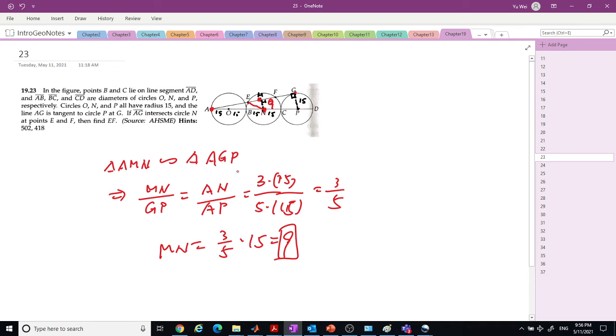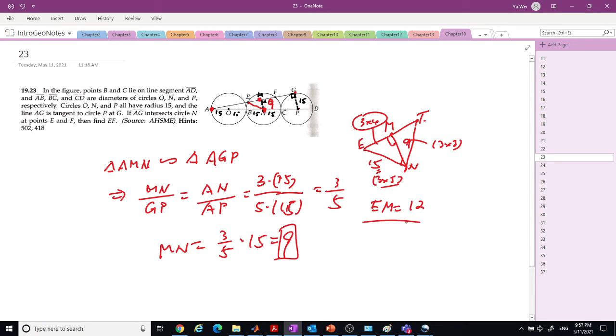So the Pythagorean theorem, okay? Here is EF, here is N. You know this is 9, you know this is 15, right? So you can calculate EM. You don't need to calculate it, it's 3 times 3 equals 3 times 5. This is the 3, 4, 5 triangle, right? So this is 3 times 4. So EM is 12. Now if EM is 12, then EF is equal to 2EM, which is 24. Okay, next.